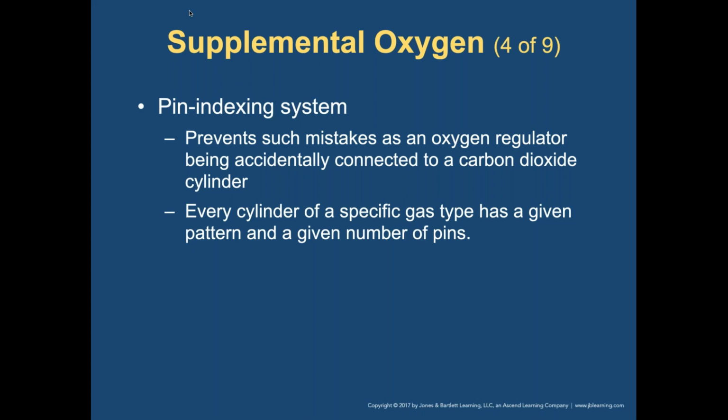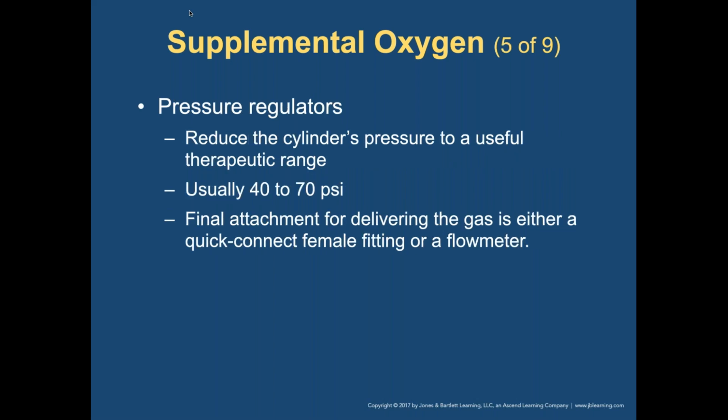Each cylinder of a specific gas type has a given pattern and a given number of pins following accepted national standards. Again, so your regulator is meant to fit an O2 tank. If it doesn't fit, you're not playing with an O2 tank. For large cylinders, the safety system is the American Standard Safety System. Oxygen cylinders are equipped with threaded gas outlet valves.